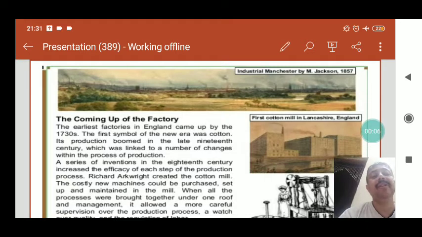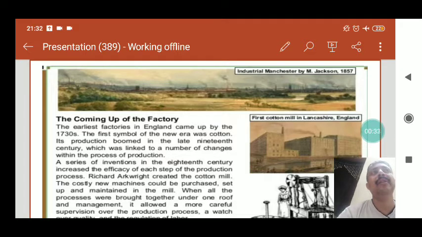So far we discussed how the industrialization process started in the countryside, how the countrymen were assigned different types of tasks, and how the countryside and towns came closer. Now we are going to discuss the coming up of the factory. I mean to say how the situation changed after the introduction of new factories or the new buildings.